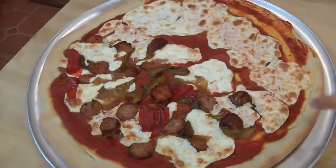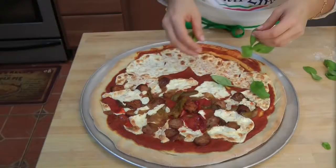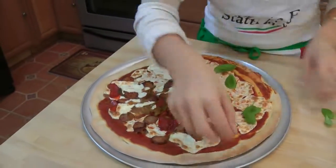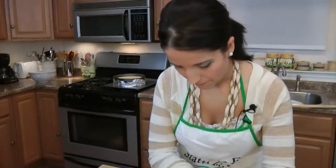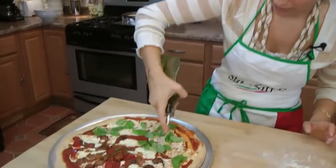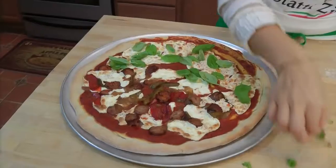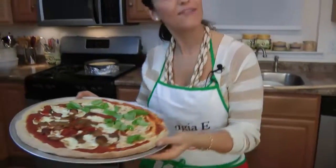Now I'm just going to finish this half, which is my margarita half, with some fresh basil all over the top. And then I just really want a lot of basil because my husband and I love basil. Can't get enough of it. And then I'm just going to put a tiny drizzle of extra virgin olive oil on that half. And pizza number one is done. I'm going to set this aside, get the other dough, and we're going to make a white version.